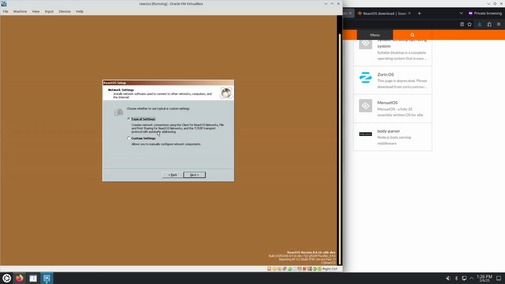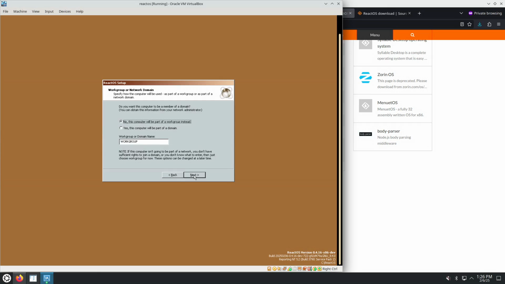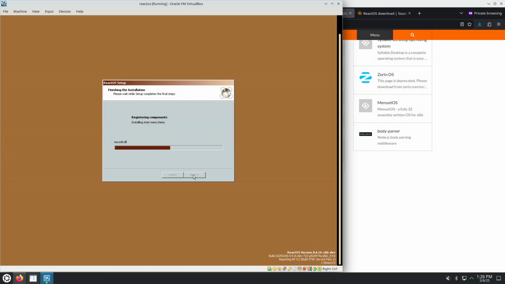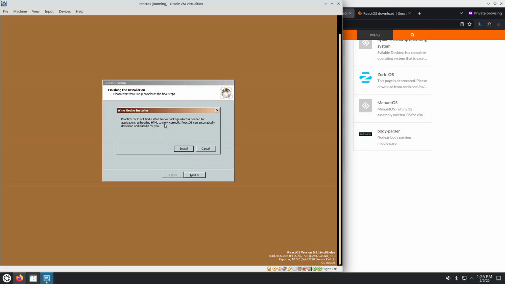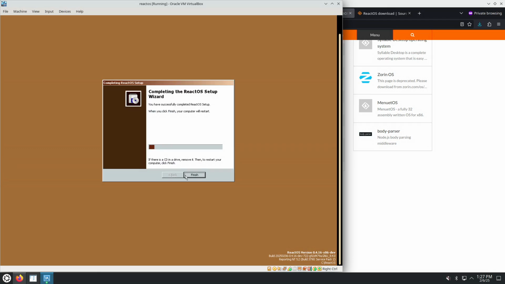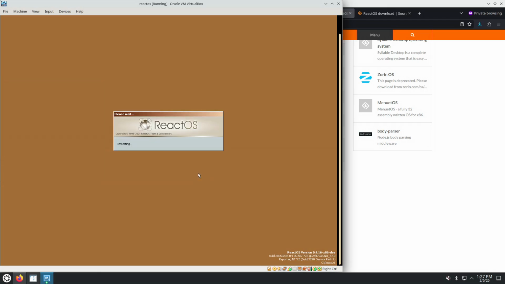Networking. This computer is not part of an Active Directory domain. We need a HTML rendering control. Restart.